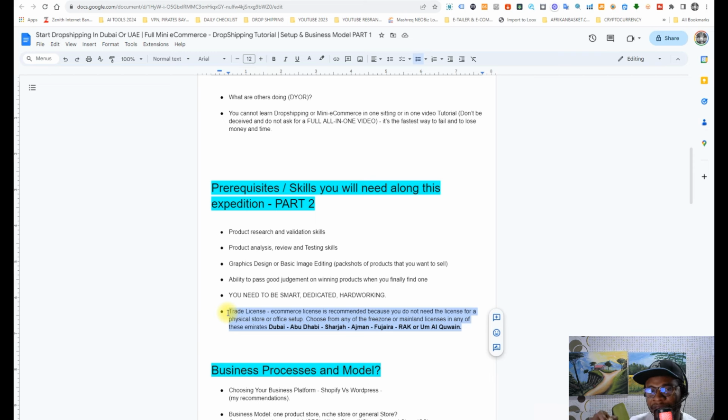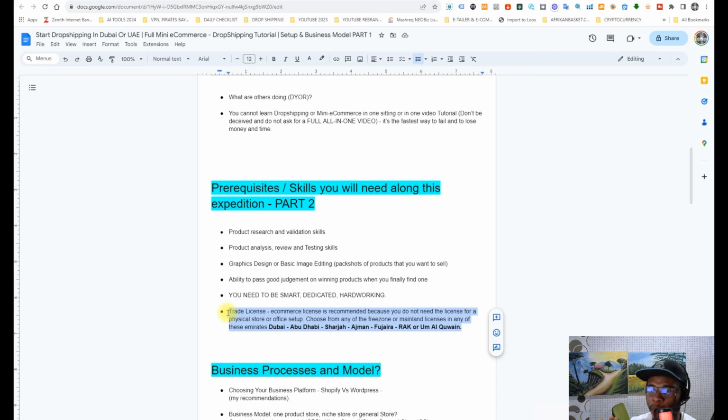But if you receive the order in the morning, let's say 6 or 7 o'clock, you call them that same morning, and they receive it and send it to your customer that same day, regardless of which emirate they are ordering from in the UAE. So this is the beauty of using these guys.